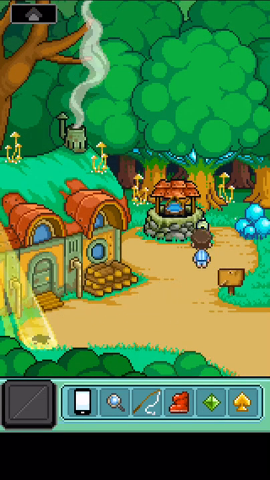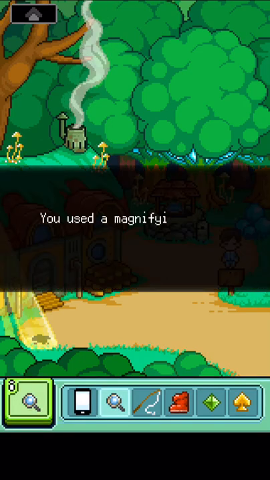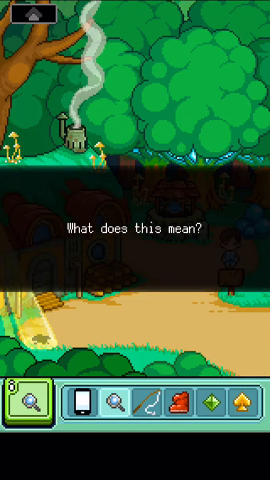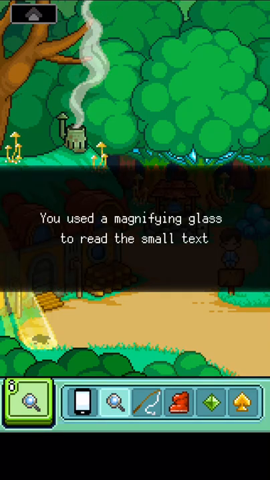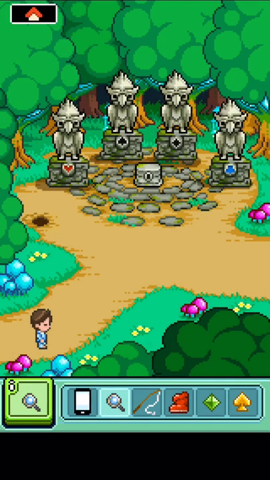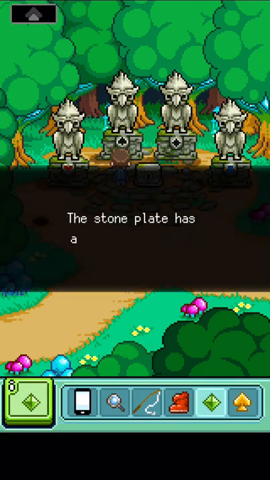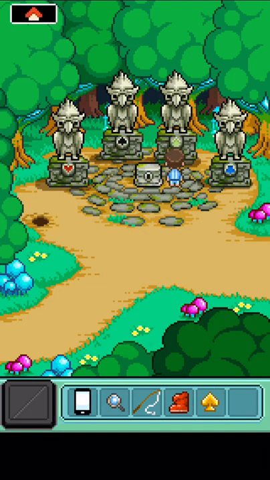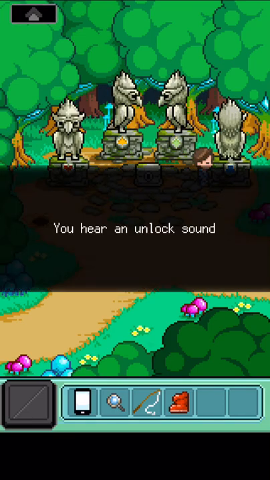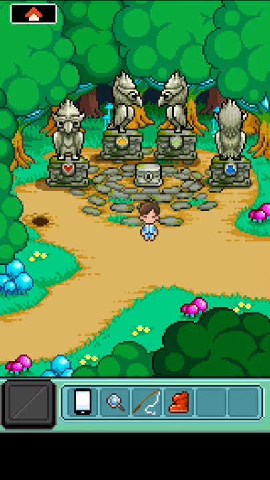But before we go there, read the back of the sign using the magnifying glass. It says down, right, left, up. You saw that? Down, right, left, up. Let's add the two gems. Oops, wrong one. Down, right. Left, up. So that's how the four statues should look. Now you can open this up and you get a crank.